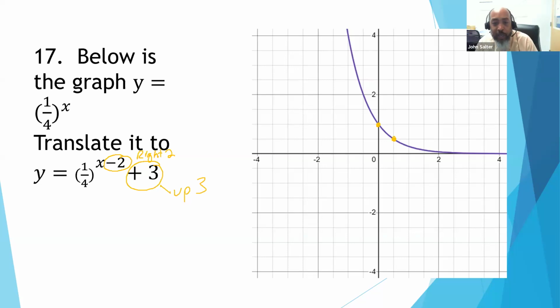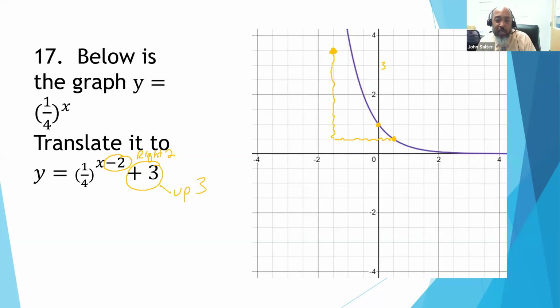So I want to go to the right 2 units. Please note that the long ones are at 2. So I'm going to go over to here, do my squiggle, over 2 units, and I want to go up 3 units. Well, this is a dash above 0, so I want to go a dash above 3. If this is 3 right here, I'm going to go up to a dash above that. This will be that new point.